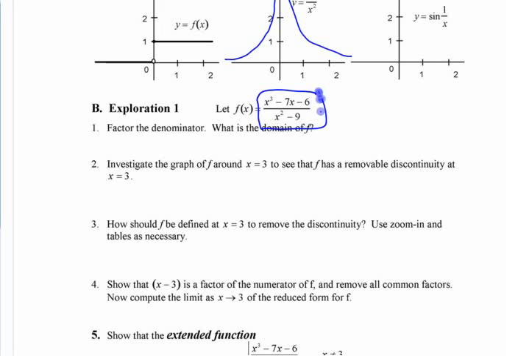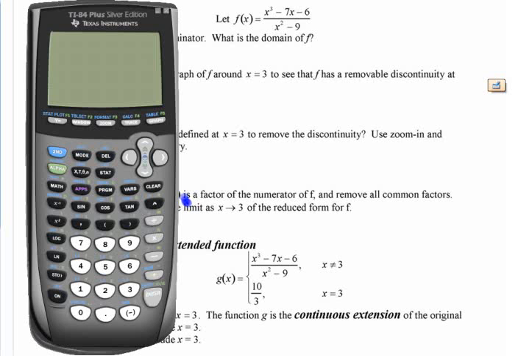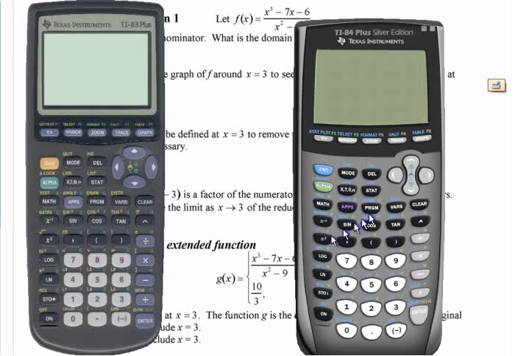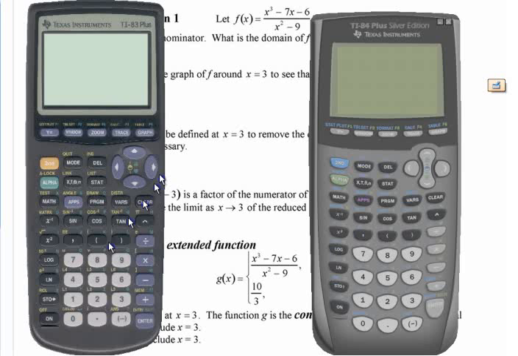This function here, this rational function, it's going to have some discontinuities at certain places here. Can you look at the graph of that function and ponder for a while? Put the graph of that function on your calculator. Think about where you expect discontinuities to be, knowing what you know about this. On your calculator or on your iPhone app if you have that graphing app.